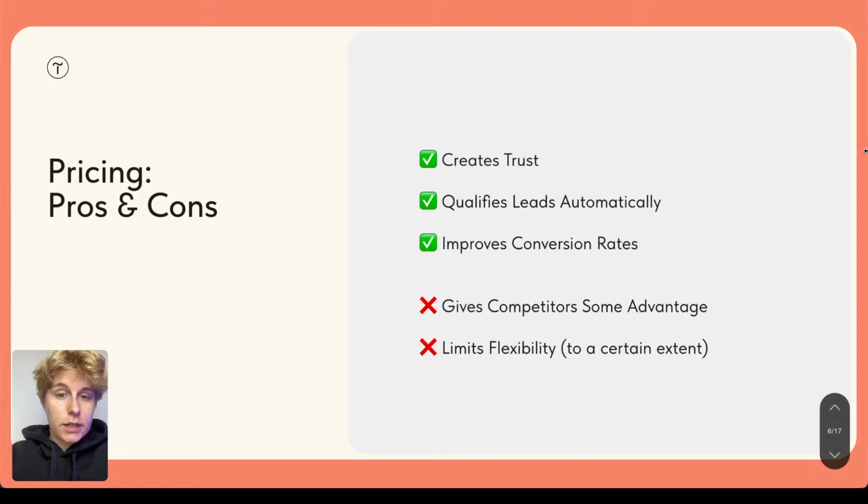And there are two counterarguments about putting pricing on your page. So first of all, it can give competitors some advantage. How is that? Well, they can check on your pricing and say, okay, I'm going to put $100 less, just to piss you off, just to win the competition. This can happen.